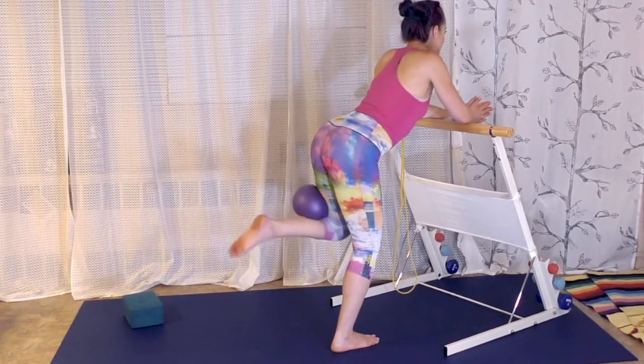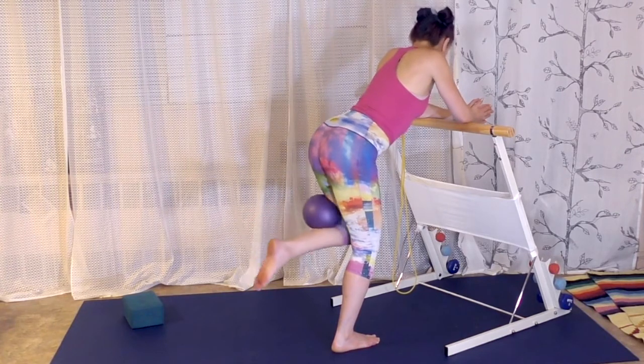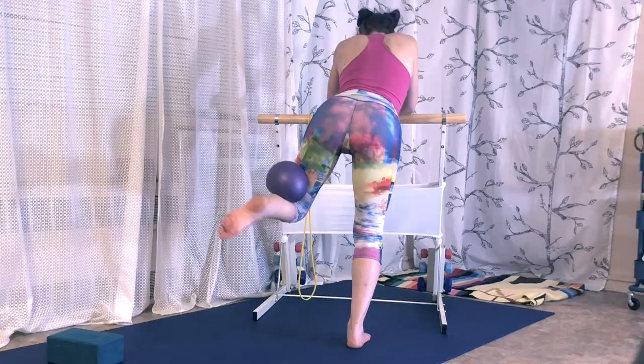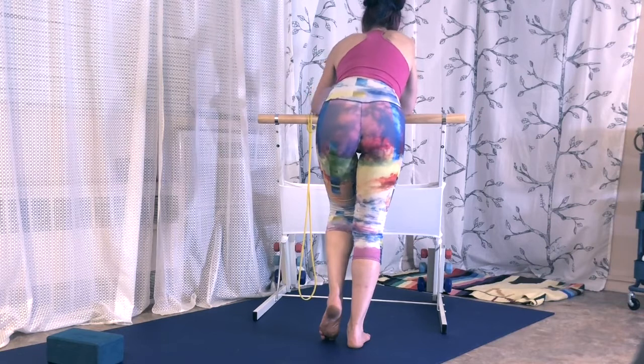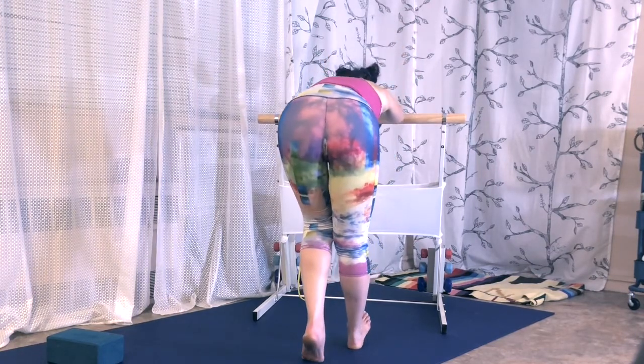4 more times, reach it out and in and out, in, out. Hold it out there, pulse it out, out, out, out. Last 4. And 1. Grab the ball. Now, the stabilizing leg, keep it there. You can step the other leg back and stretch back into that hamstring stretch.